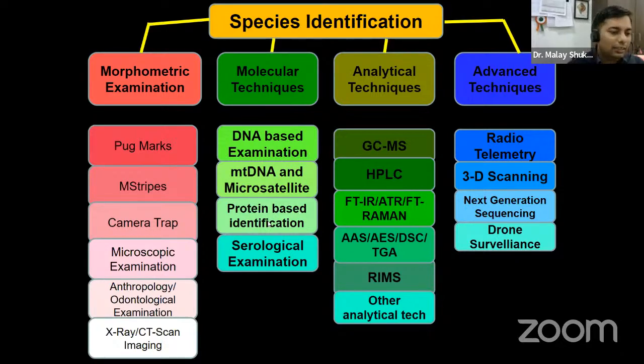Yes, analytical technique. So for wildlife articles that are in finished form, where it is difficult to extract the DNA out of it, the morphometric features have been lost. Like for suppose ivory, if it is in powder form, it's difficult to identify, or maybe rhino horn, if it is in powdered form, meant directly for the traditional Chinese medicine preparations, it is difficult to establish the identity, whether it is an ivory product or maybe rhino horn or maybe any other articles. For that, analytical techniques like gas chromatography, mass spectroscopy, HPLC, FTIR or FT-Raman, likewise many other techniques are being used.